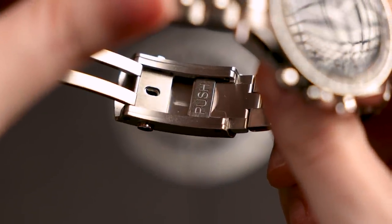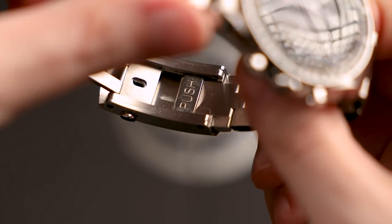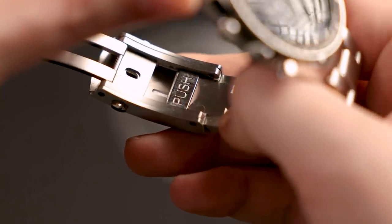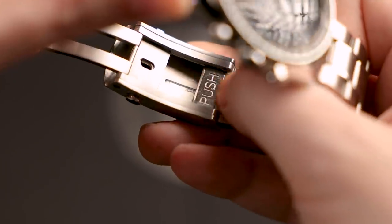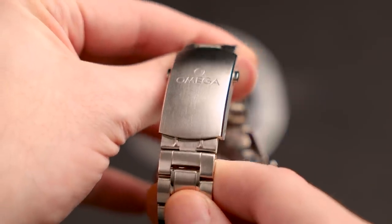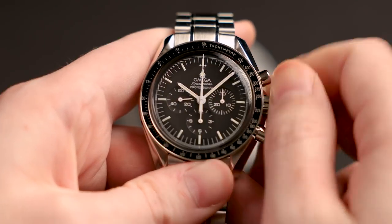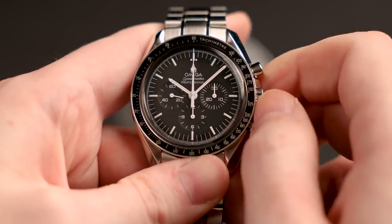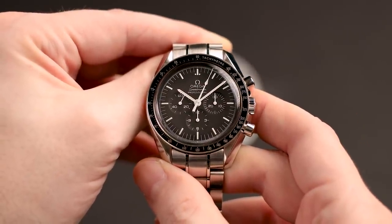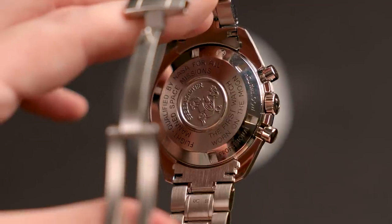I'm honestly a little shocked I managed to go two years with this watch without putting more wear on the clasp or bracelet. As for the case, all of the polished and brushed surfaces look great — no dings or gouges in the metal, and nothing much in the way of swirl marks or surface scratches. The upgraded clasp has a push button on the underside that lets you micro-adjust the bracelet size with the push of a button. The stock clasp only has two single micro-adjust points, making it really hard to get a good fit. This is an official Omega part, the same clasp you'd get on a Seamaster. The watch's winding mechanism feels smooth and runs well — Omega states an accuracy range of minus one to plus ten seconds per day, and in my experience it keeps well within that range.